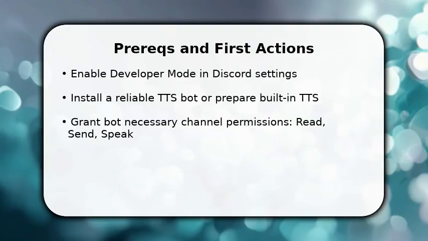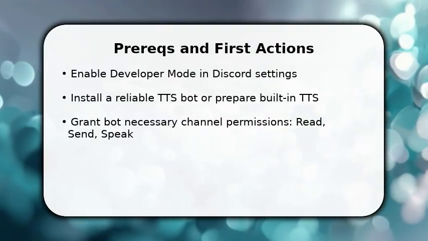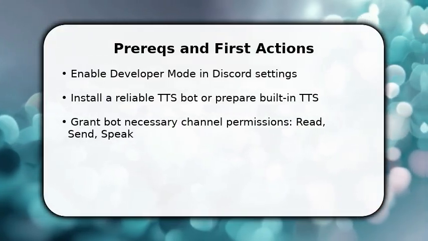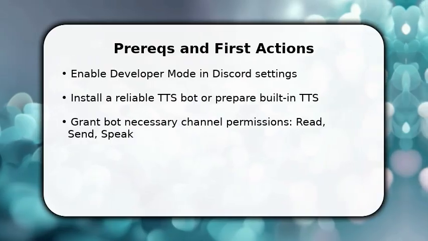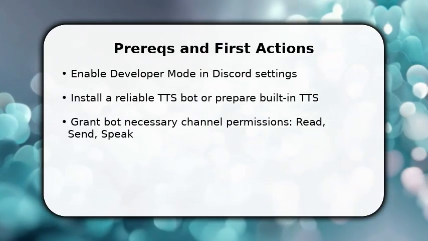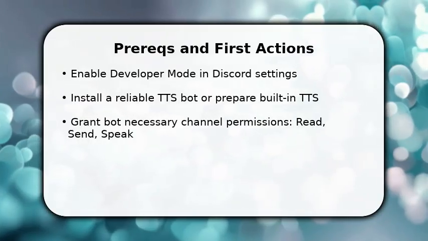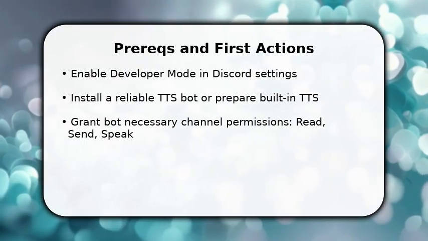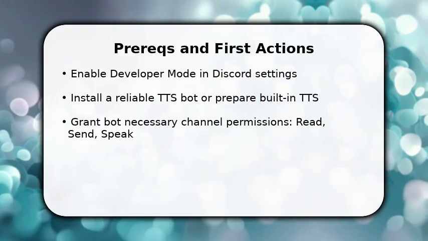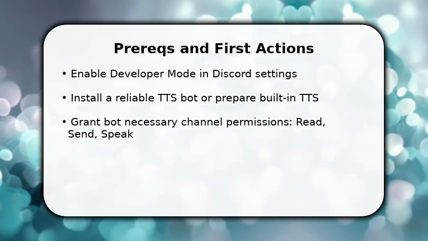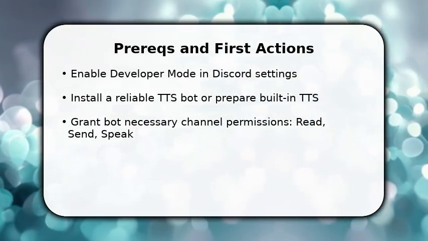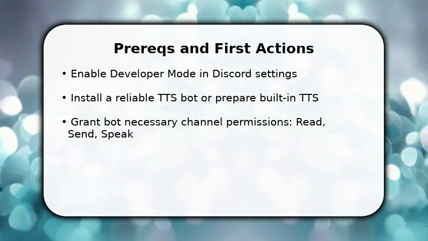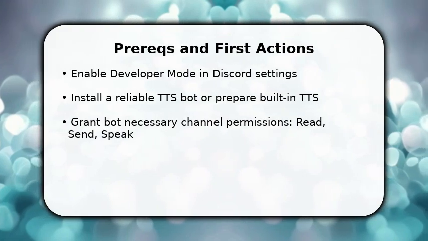Enjoy the video. You start by confirming prerequisites: valid Discord account, server permissions, and either the built-in TTS enabled or a trusted TTS bot added. Once done, open server settings and enable text-to-speech or invite the bot with proper OAuth scopes. Make sure to give the bot read messages, send messages, and connect/speak if voice output is needed. This initial setup is crucial because missing permissions are the most common blocker. Get them right, and you'll avoid wasted troubleshooting later.